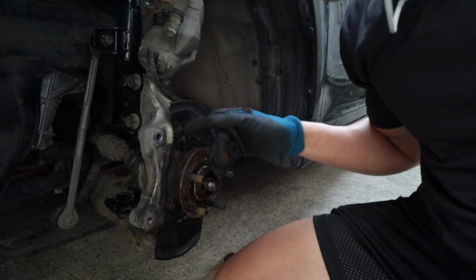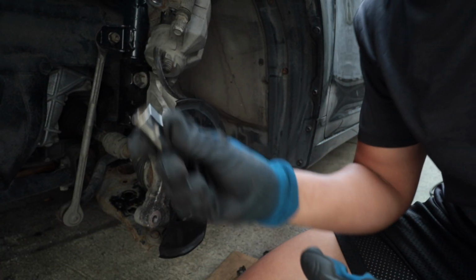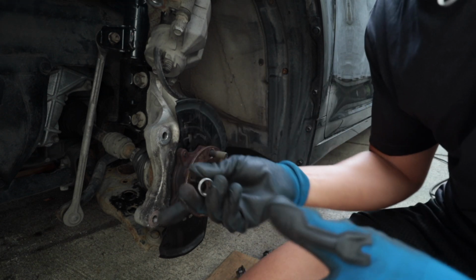So I think they're 14 millimeter bolts. 14 millimeter bolts that are holding this wheel bearing thing in place. So I'm just gonna undo those.